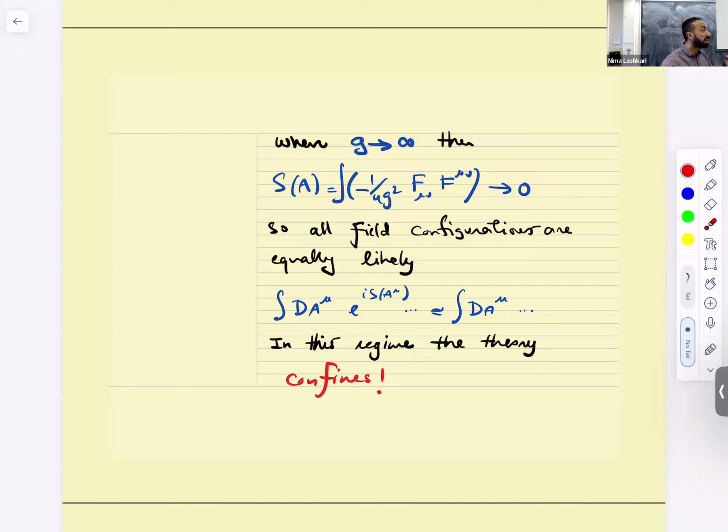Infinite temperature, beta going to 0. Because over there you're dealing with e to the minus beta H, and beta sits outside the path integral. Beta goes to 0, that's infinite temperature. That's equipartition deep in the UV. It's infinite temperature. So that's what we're going to be discussing.